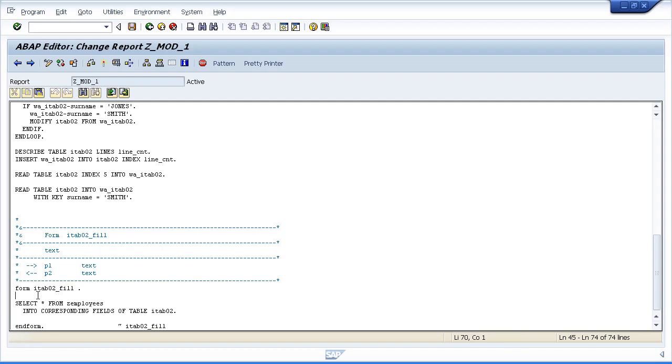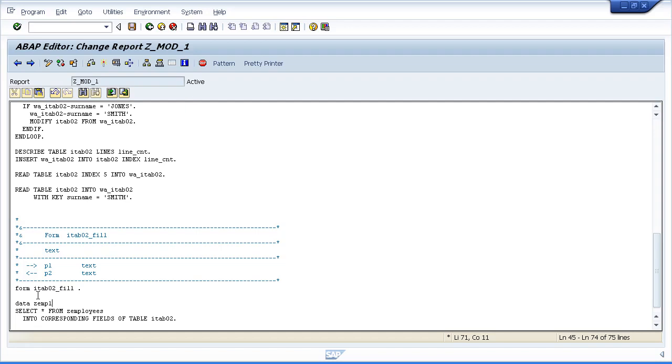So to declare a variable in our subroutine, there's no magic. You already know the code. All we do is make sure we are inside the subroutine and we just start coding. So we would use the data statement. Let's say employee, if I can spell. Oh, let's give it a different name. Z-employee.